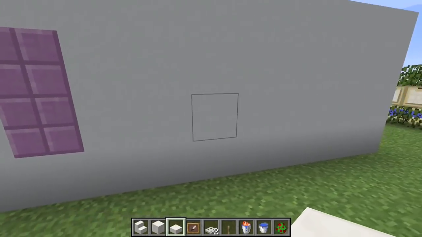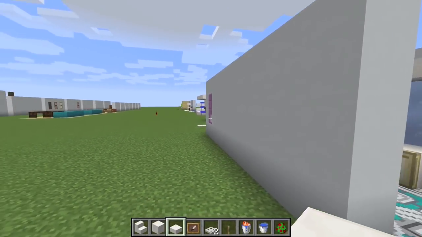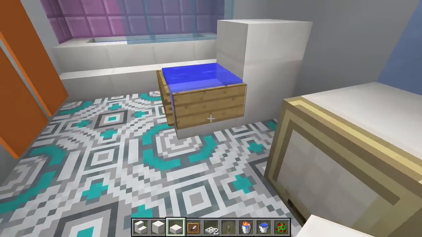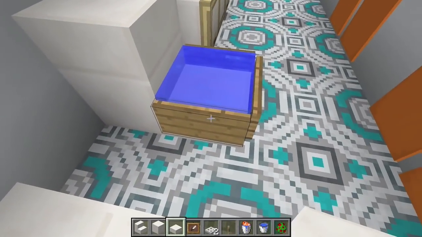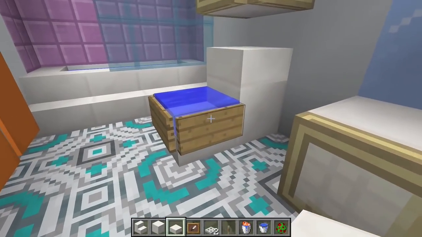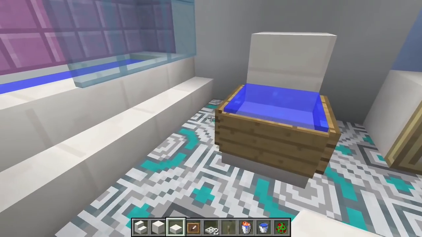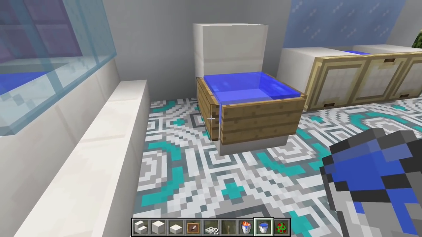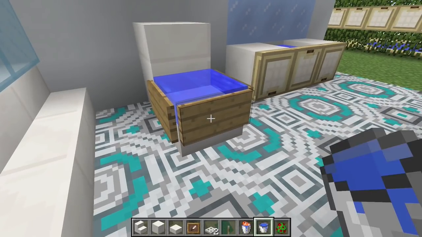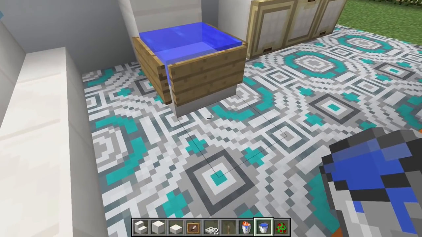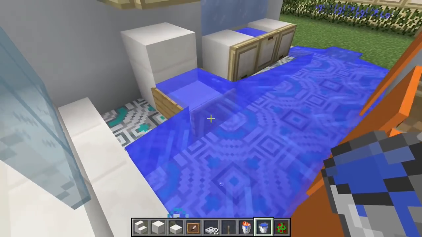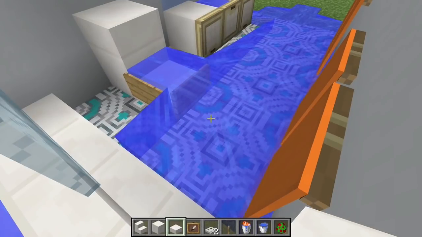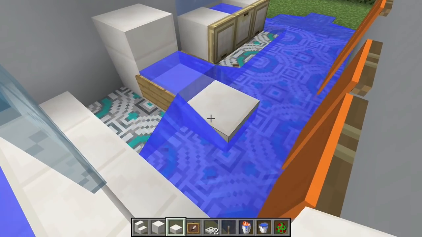This one here is a bathroom that I built. Let's go inside. It has many different ideas. So here's a sink. There's that slab sink. Here's a different kind of toilet where I put signs around it. You can actually put water blocks in signs now, which is cool. But also the sign, if the sign doesn't have a water source in it, like watch, if I put, it should work. There we go. If the sign doesn't have a water source in it, then it will in fact stop the water.